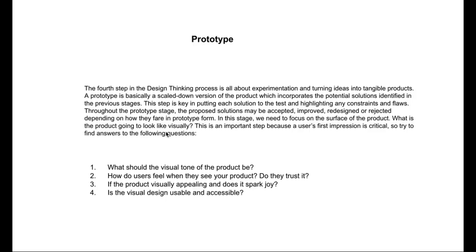What is the product going to look like visually? This is an important step because a user's first impression is critical. So try to find answers to the following questions. What should the visual tone of the product be? How do users feel when they see your product? Do they trust it? Is the product visually appealing and does it spark joy? Is the visual design usable and accessible?